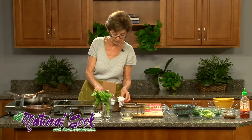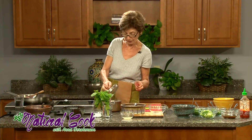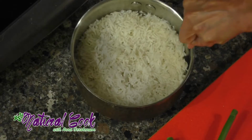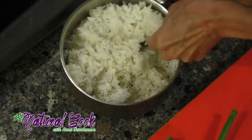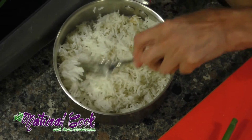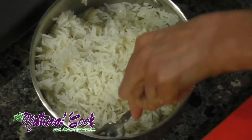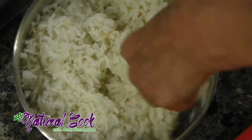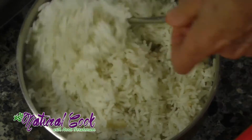I will remove this foil and take a fork and remove the lid. And now we are ready to fluff up our rice. You see the grains are beautiful, they are separate, and this is what is so special about basmati rice, that other kinds of rices with more starch content are gelatinous, like for example arborio rice or jasmine rice, or the rice that you use to make sushi. But this rice keeps the grains separate, and that's what's so special about it.